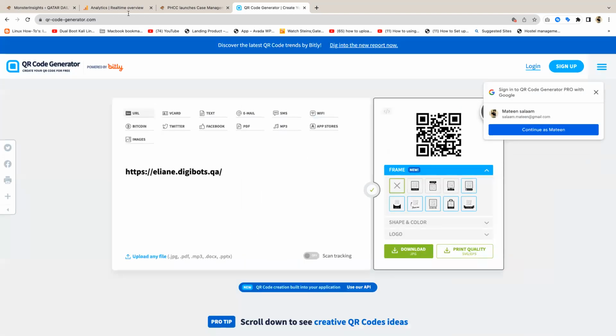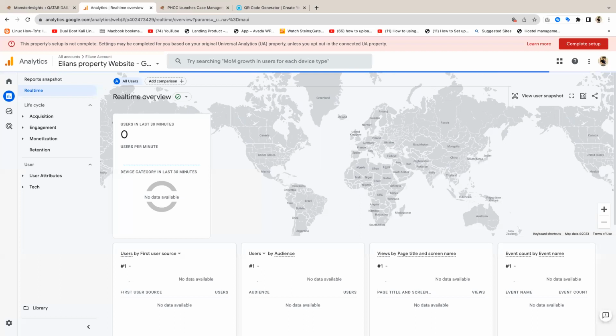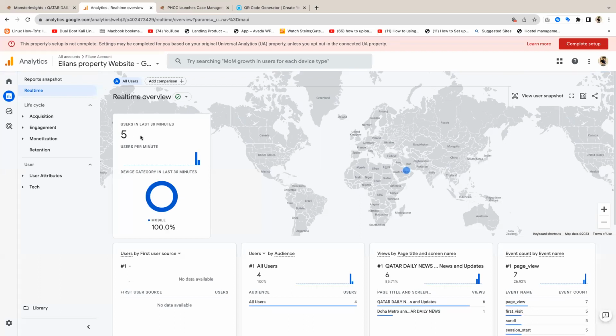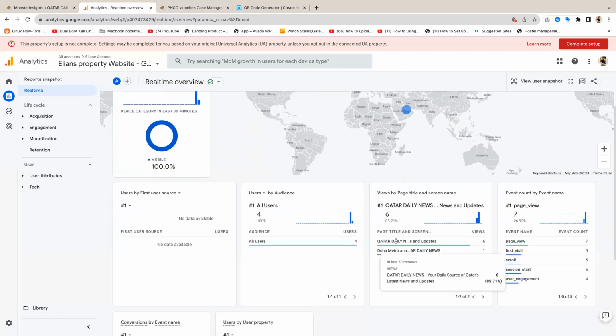So as you all are visiting that website, if I go to real time, I should see how many users are coming on the web. Not only that, I will see where exactly they're going to. I will see how many pages they've viewed, how many new visits they got, how many engagements we got. So 4 user engagements I got. 4 out of 5 students are viewing the page and clicking on some places. The 9 page views we got. That means one person viewed multiple pages.